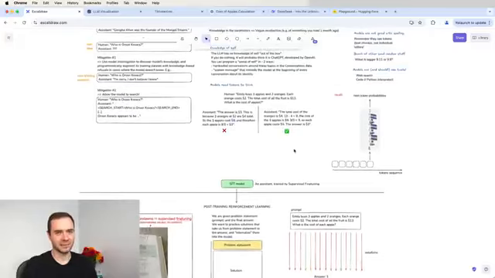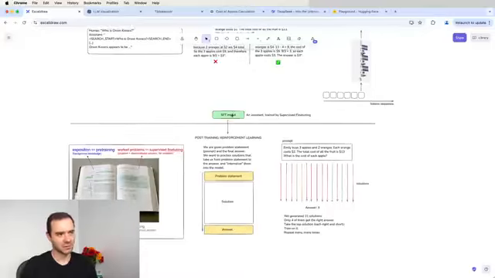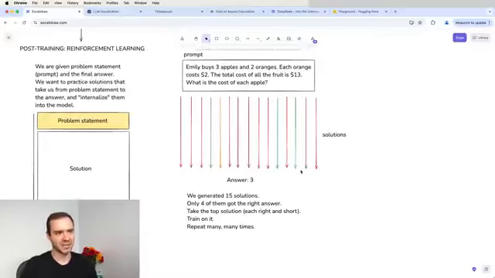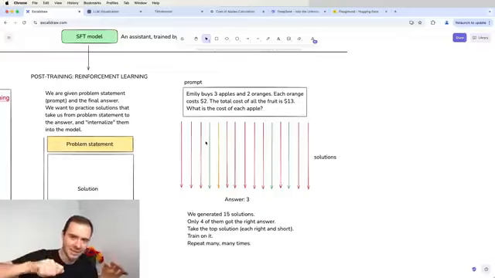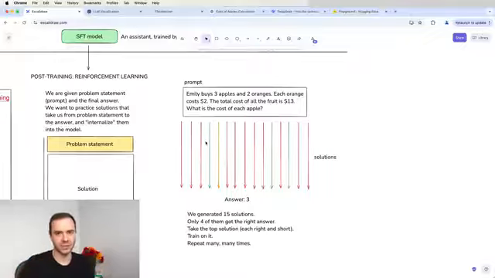So in the context of what came before, we see now that the SFT model, the supervised fine-tuning model, is still helpful because it still kind of initializes the model a little bit into the vicinity of the correct solutions. It's kind of like an initialization of the model, in the sense that it gets the model to write out solutions, and maybe it has an understanding of setting up a system of equations, or maybe it talks through a solution. So it gets you into the vicinity of correct solutions. But reinforcement learning is where everything gets dialed in. We really discover the solutions that work for the model, get the right answers, we encourage them, and then the model just kind of gets better over time.